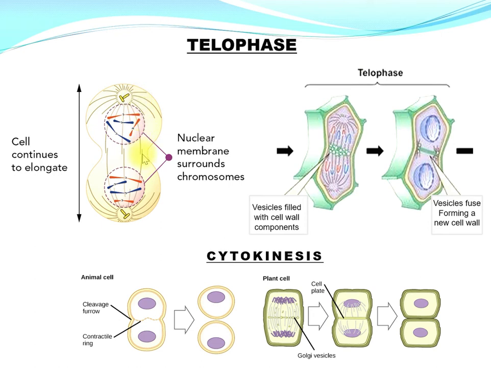Towards the end of the telophase, you can see that there is a constriction in the animal cell, the cytoplasmic constriction occurring from the cell membrane towards the center. And as this furrow that is formed deepens, it separates the cell into two cells. So these are the two daughter cells, and this is called cytokinesis, which is extending from the periphery towards the center. That's why it is called centripetal cytokinesis.